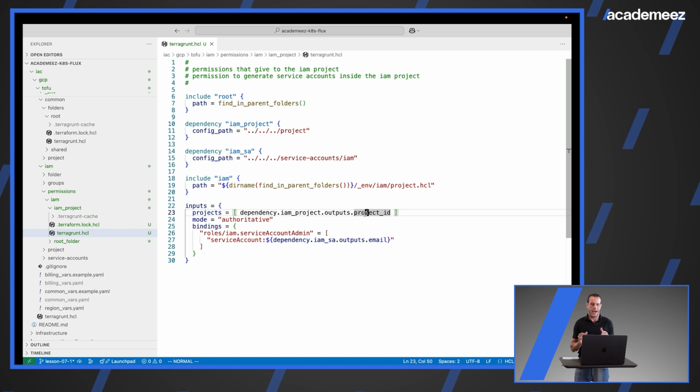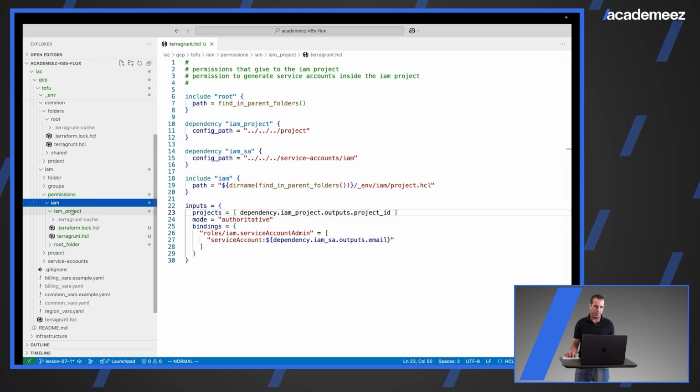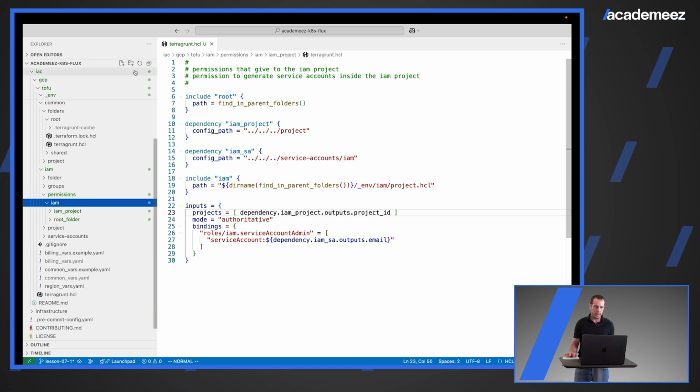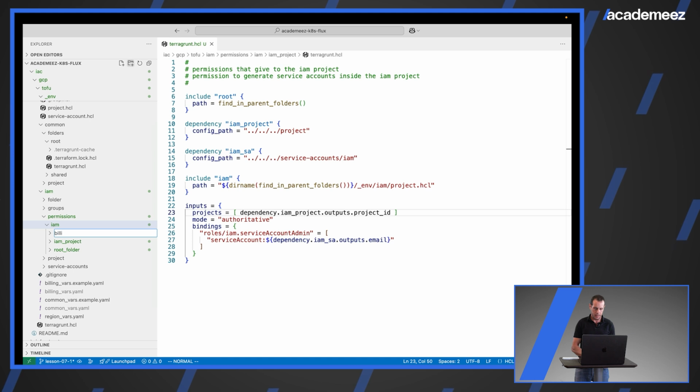Now, our IAM service account is also in charge of creating groups. So to create groups, we need to set some permission on the billing account and on the billing project, because the API that is creating the groups will use some APIs that relate to the billing account and billing project. So we will have to set some permissions in the IAM, and here we'll create a folder called billing, let's name it billing project.